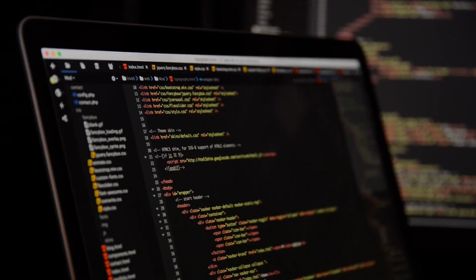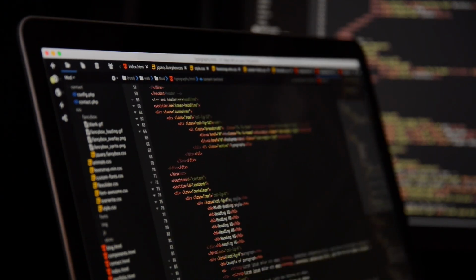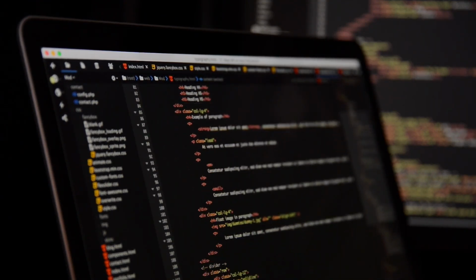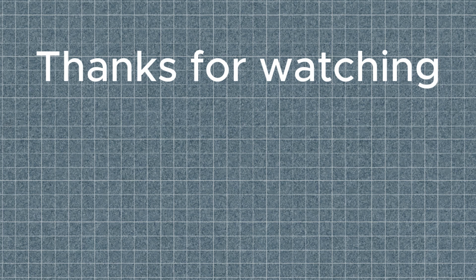If I was to look at fixing this and making it more robust moving forward, I'd start with experimenting with different models. Models such as DeepSeek R1 or some of Google's Gemma models would be a good starting point. However, this is where we're going to leave it for this video.